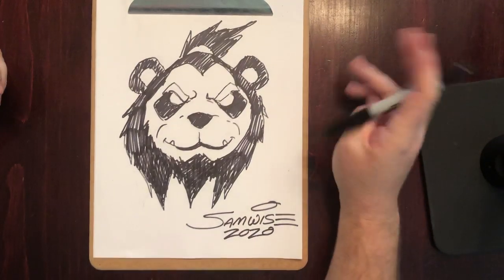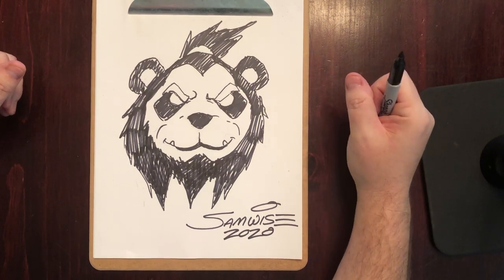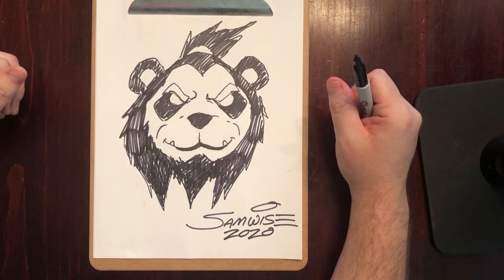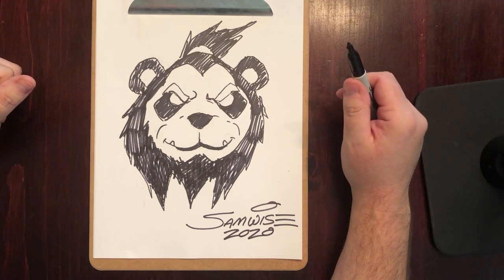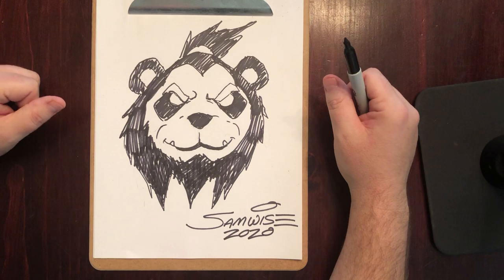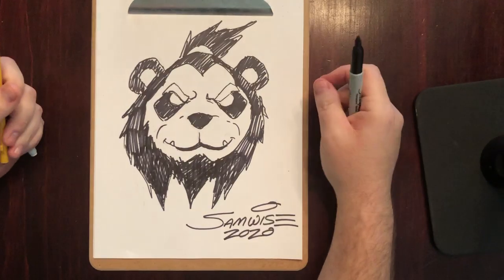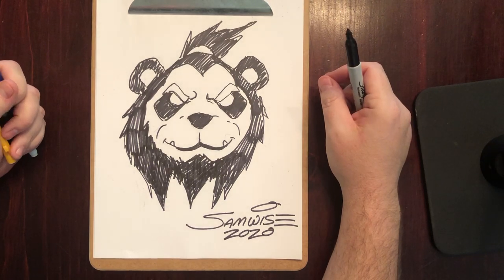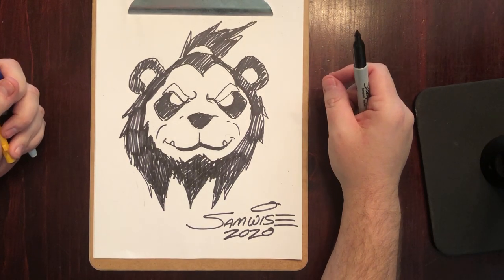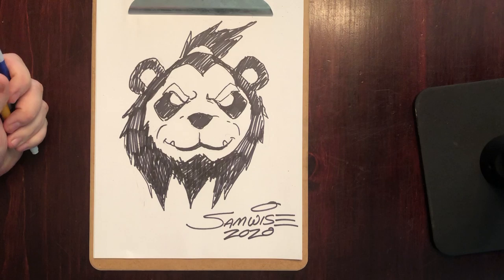I had three sheets of paper here and we still got a bunch left. So while you're at home, spend your time drawing and making cool pictures. I have this saying: ABC — always be creating. If you can find some copy paper and some pens and pencils laying around the house, start creating some artwork. Alright, my pandawans, I will talk to you all later. I look forward to seeing your artwork. ABC — always be creating — and we'll see you around. Goodbye.